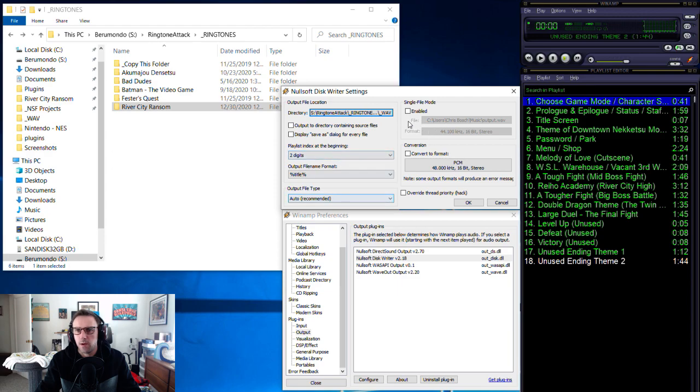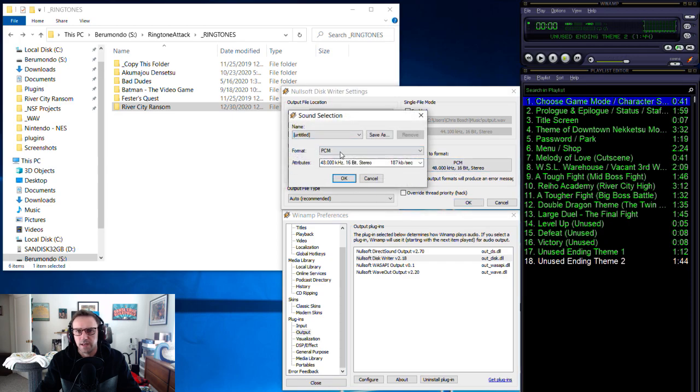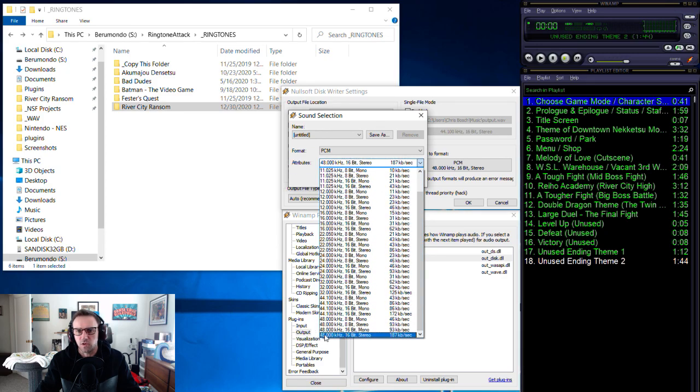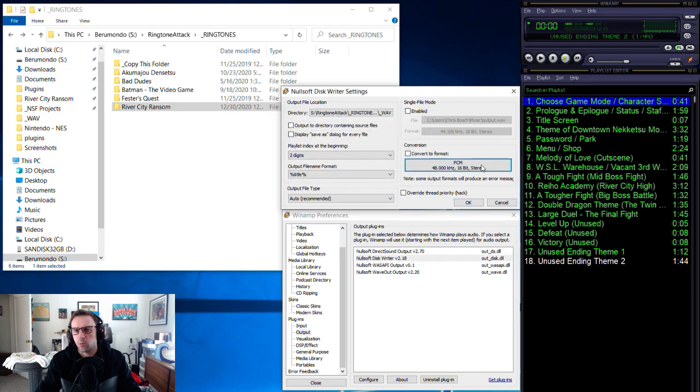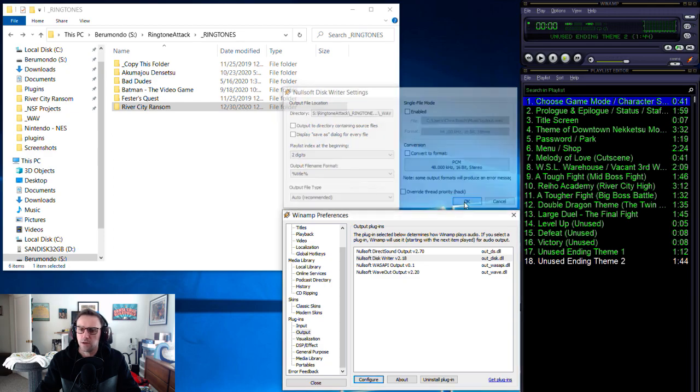And then the only other thing you have to mess with is what you want to select here. So select PCM, because that's lossless wave. And then the attributes to it, Winamp only goes to 48,000 hertz with a 16-bit depth. Stereo. So we're just going to go with that, which is perfectly fine for NES ringtones or music, and just click OK.